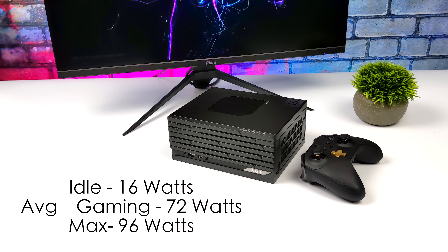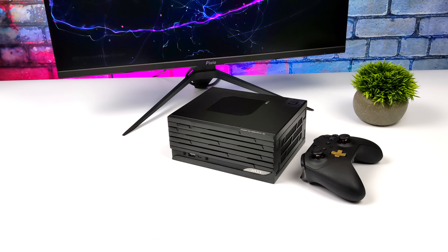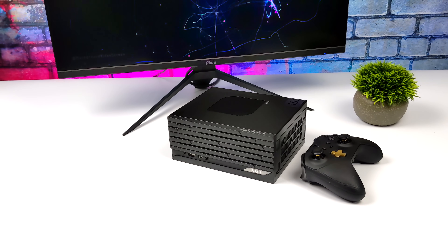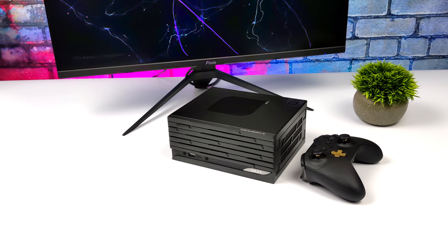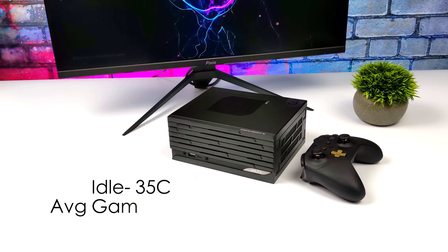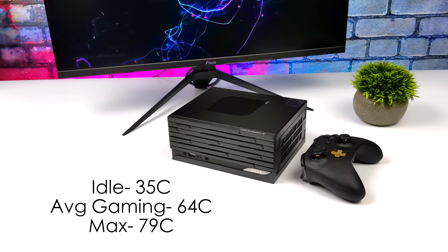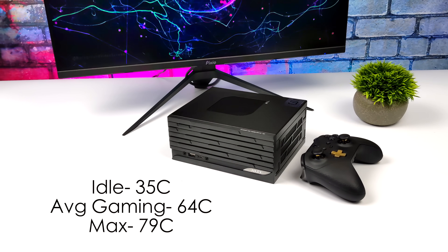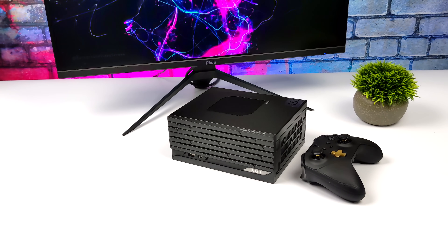Keep in mind we've got a 120 watt power supply, so we're right there with it. When it comes to fan noise, this thing is really quiet — my Steam library is on a mechanical external 3.5 inch drive and I could hear that spinning over the fan at full load. At idle it sits around 35 degrees Celsius, average gaming was only 64, and the maximum through all my tests was 79 degrees Celsius. No thermal throttling whatsoever.